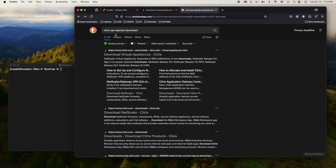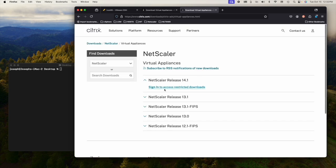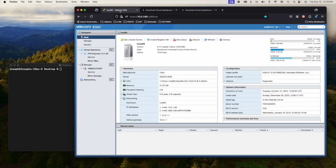If you go with your search engines, search for Citrix VPX Express download, you'll get to this page. You need to sign in to download the various versions. Right now, as we speak, it's October 15th, 2024. We've got the 14.1 2963 and the 14.1 2965. What you want to do is get the first one, the 2963, and install that. And then we'll upgrade it.